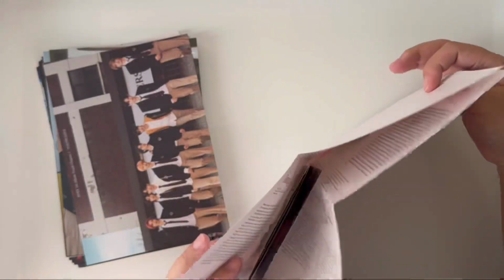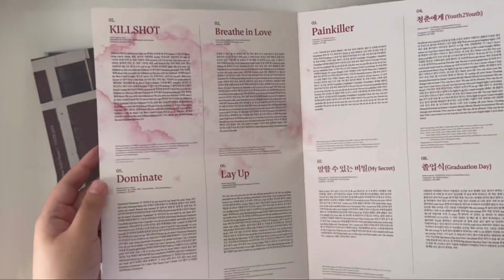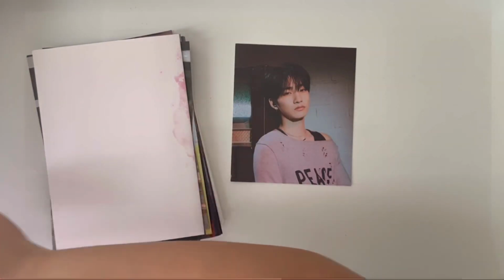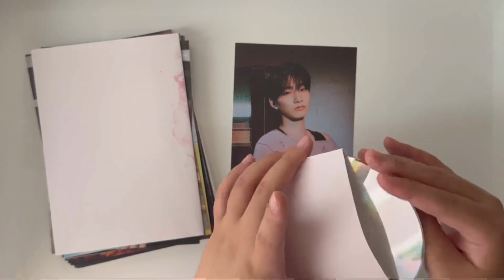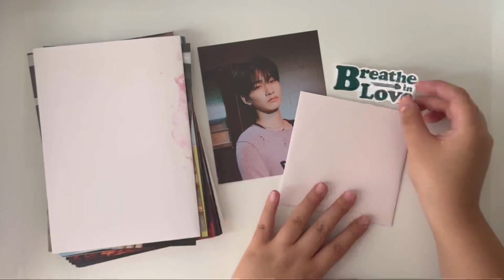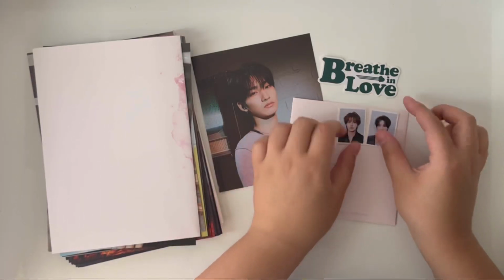Next we have the poster, right here. And not the poster, I guess it's the layer sheet, which has the inclusions inside. And first, let's see the short postcard thing. We have Jeff, and we have the CD here, and then we have some stickers. And then we have some 1x1 photos, very nice.